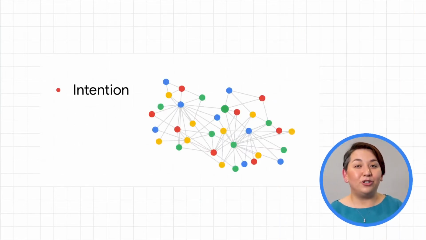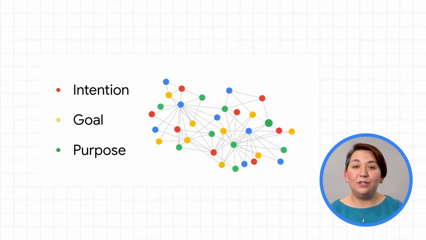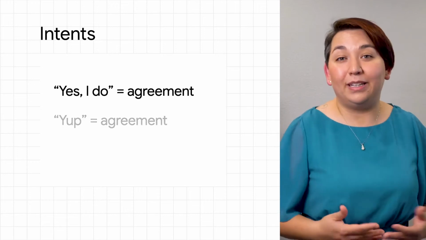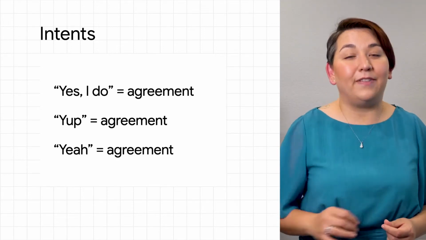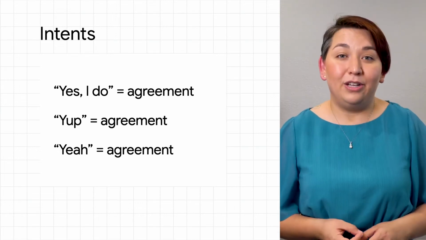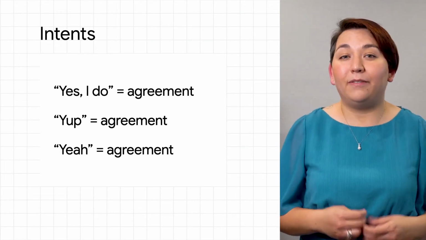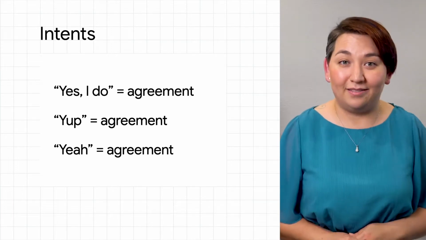Intents are a general machine learning concept that classify users' input or system events into a structured object that your action can process. For example, you create intents that handle users' input with variations like yes, I do, yep, or yeah. An intent maps all of these variations to a single event, so you can handle users' input variation in predictable ways. Now let's see how intents work.